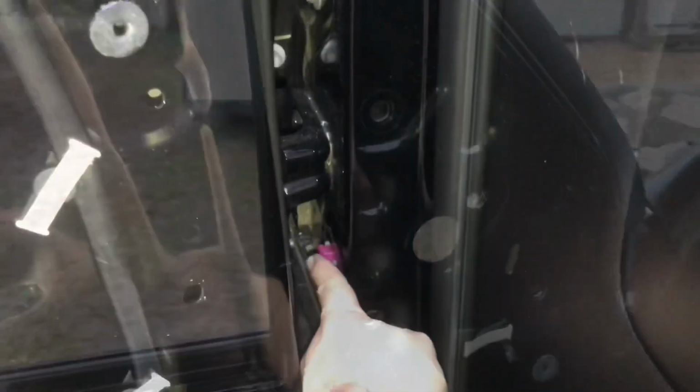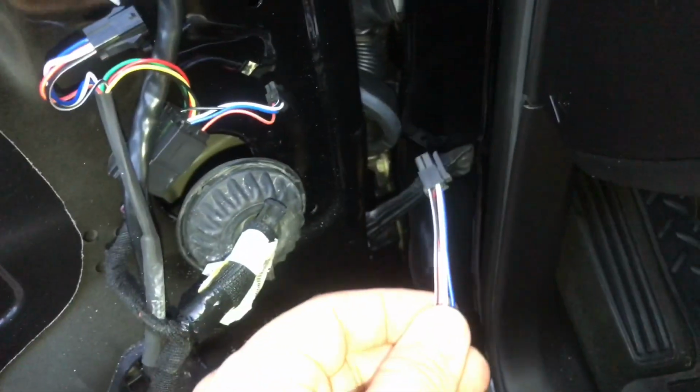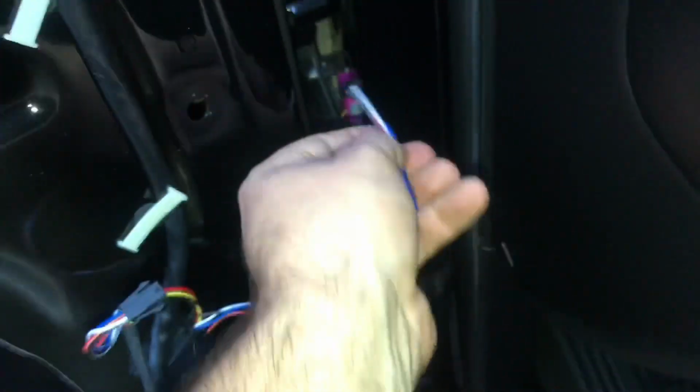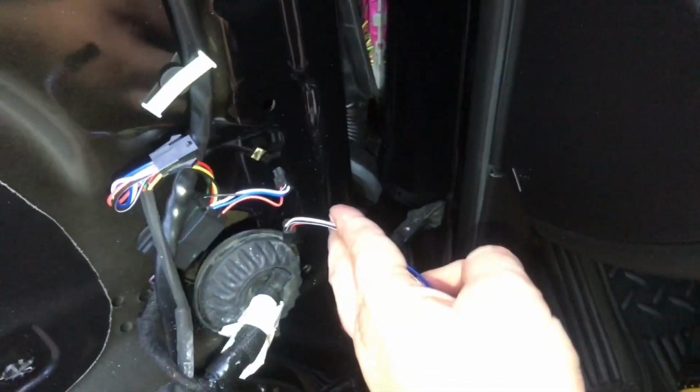Alright, and then we'll put the new one on. The best way I tried was going from this side first to the boot and bringing it up with the loose end wire, but that didn't work out very well. So I did it with the connector side, go down in it through and come out through the door hole right here.